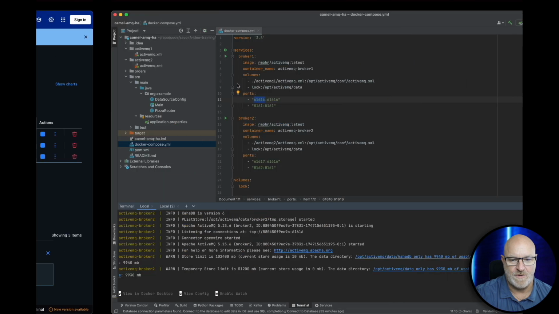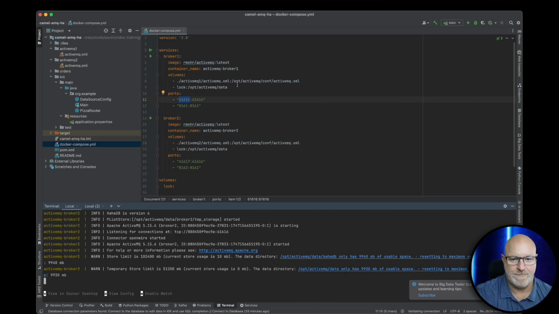Great. Okay, so we've got our high availability scenario. Pretty simple, right? So again, the important piece is this lock, and you'll notice that the volume is locked down here. This is how they're trying to attach to the same file location. Whichever one gets the lock is the active one. So that's the important piece. Now what we want to do is run some data through this and see how it works. Well, before we do that, I have one more thing.